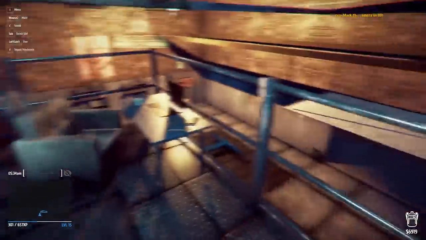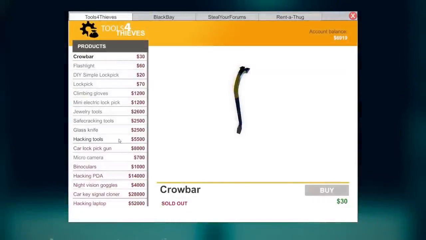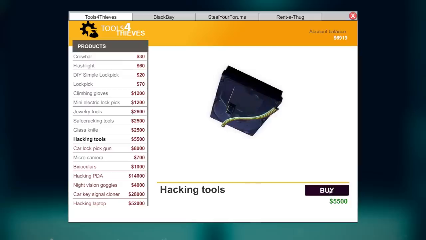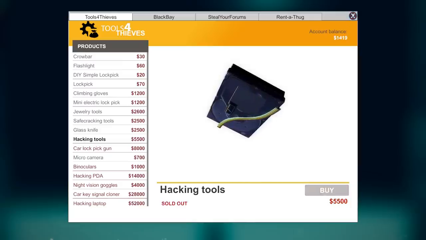So, let's go ahead. I need to buy a new thing here at the computer, and I believe it's called a hacking tool. So, we need to buy this. It actually looks like a hard drive. But, alright, let's go ahead and buy that. Oh man, it's $5,500. Oh well.